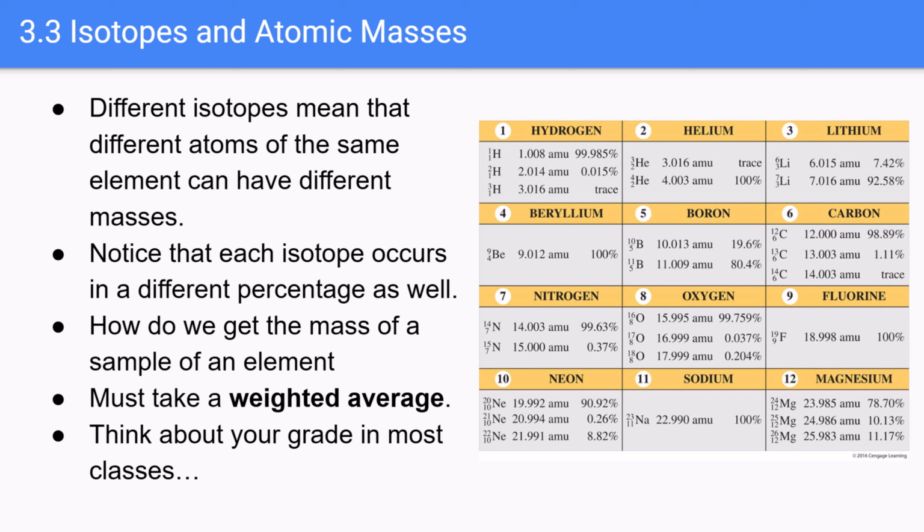So I want to take a step back from chemistry for just a moment and want you to think about the term weighted average. Many classes that you've taken either in college or in high school had a weighted average associated with them. And I'll give you an example from my classes that I teach at a local high school. In one of my classes, tests are worth 65% of their grade, while labs are worth 20% and homework is worth 15%. So it would stand to say that tests and exams are worth significantly more of their average, because it's worth 65% of their grade, than that of labs and homeworks.